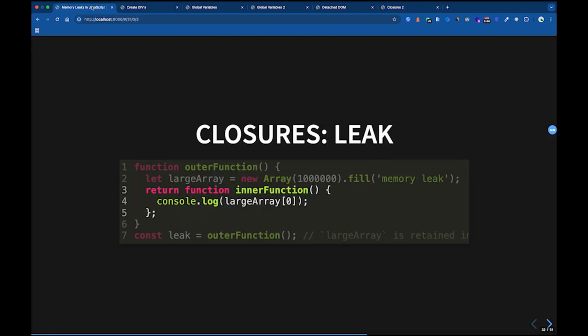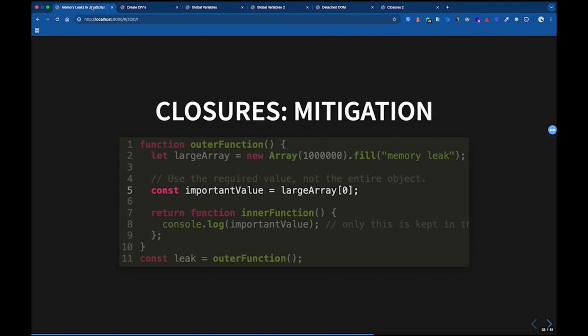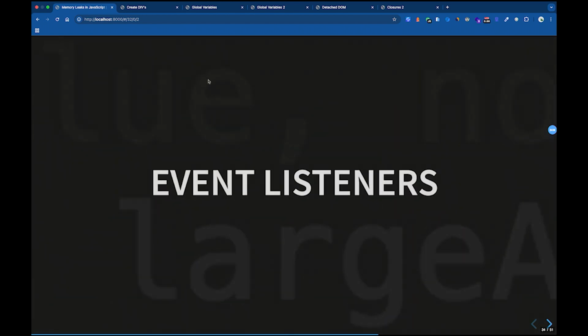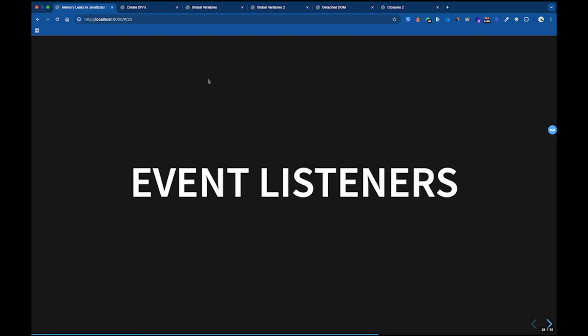Because now we are assigning the first element of the array to the variable. So in memory, only this one element needs to be kept. We don't need to keep all of those. How many are there? 1 million, all of these elements. They're being garbage collected. And now, my host already showed me I have to speed up.